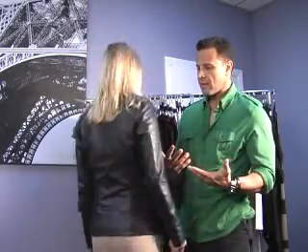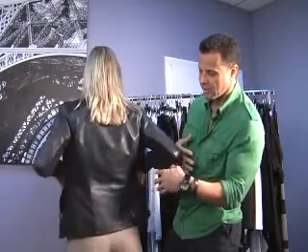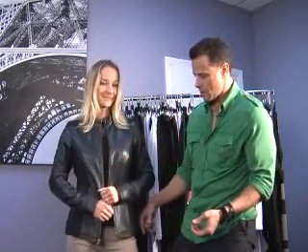I guess everybody wants to know how I get inspired to do certain parts of the Black Label. This one's pretty easy. I love leather, but most of the time it's very rigid and it doesn't stretch. A lot of our customers are body conscious, so I loved the fact that this is real lamb. The gentleman that manufactured this does Italian designer gloves, so he has a real sensibility and skill in putting these two fabrics together. He's actually using the same Italian mill that knits some of our better stuff from Bergamo, Italy.